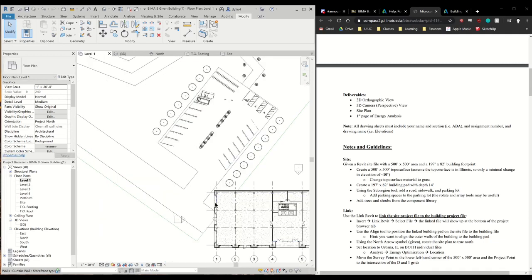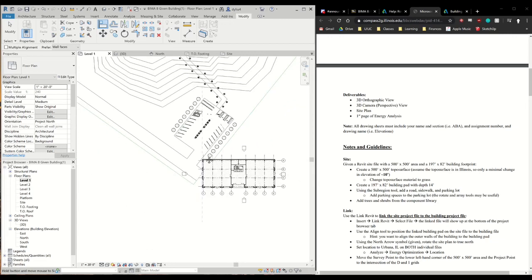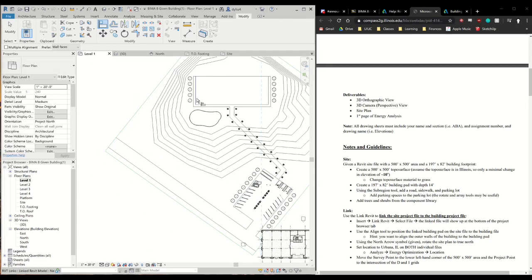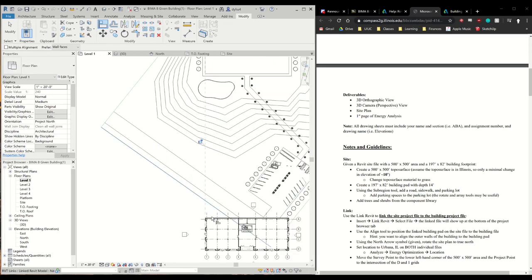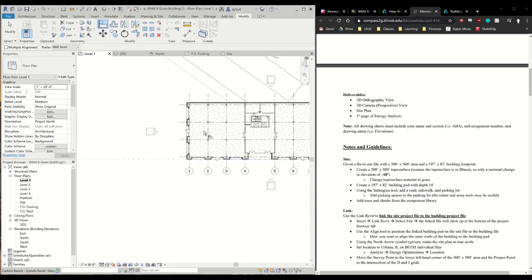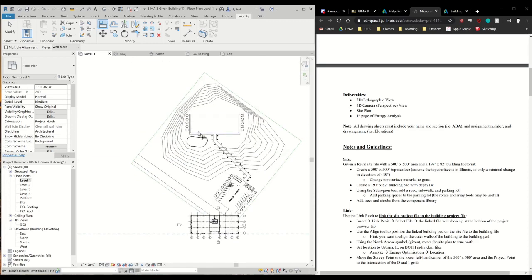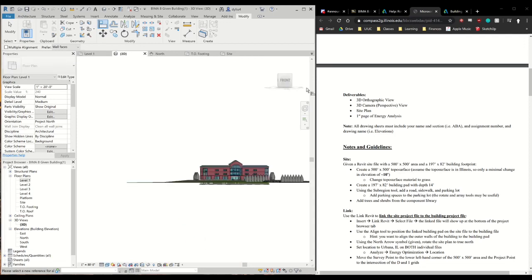It would be a perfect fit. It would be so good. I just need to align it. So we're going to use the align tool, AL. And then I can click on the very edge of my slab, and then click on this to align. Similarly, I can get the very edge of the slab on the front and bring it here. It is a perfect fit, as expected.